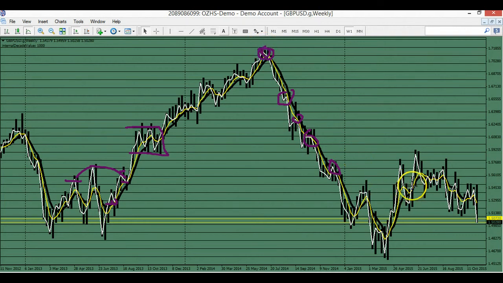So this whole time that we have been in, this weekly 8-period moving average translates to, say, maybe a 34 or a 50 on the dailies. And it's bad enough I've got 2 moving averages on here. I did take it off. I could take the yellow off there and just leave the other one.